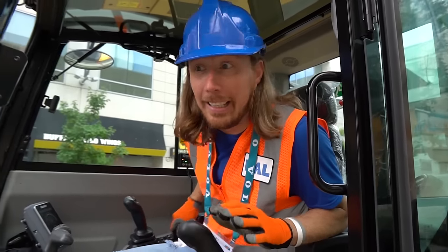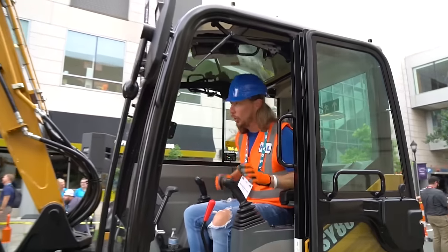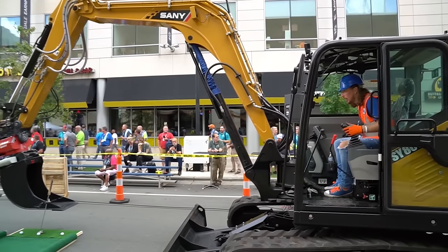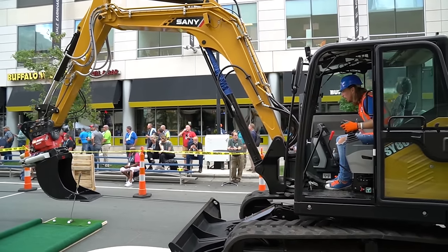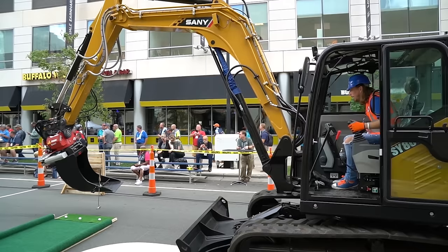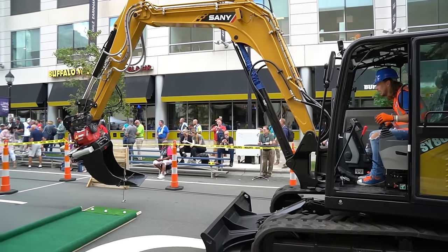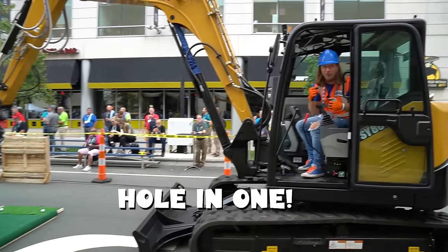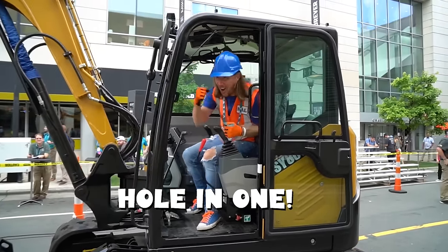Well, I made it back to the mini excavator mini golf. We really have to get a hole in one. So, let's make sure. Let's try it. Here we go. Let's swing our golf club back. Oh! Yes! We did it! Awesome job!